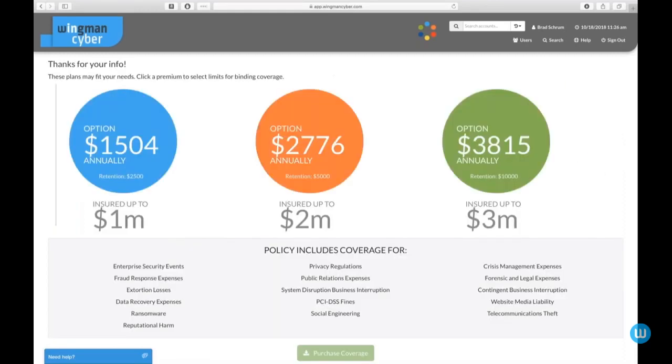And then voila, here we have our quote. And as you can see, we give you 3 options on this page. If you want higher limits, we can do that too, but we're giving you 3 of the most common limits. And we have ranges from $1,500 to $3,800.